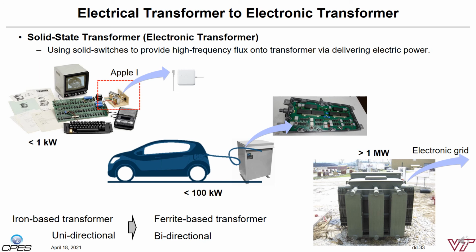Now, the power electronics industry is applying the same idea to the EV charger and pushing the power to hundreds of kilowatts. A large line frequency transformer is being replaced by a small onboard charger with a high-frequency transformer in it. And in the near future, we might be able to replace the distribution and even transmission transformers with high-frequency solid-state transformer solutions, so we can enable an electronic grid.